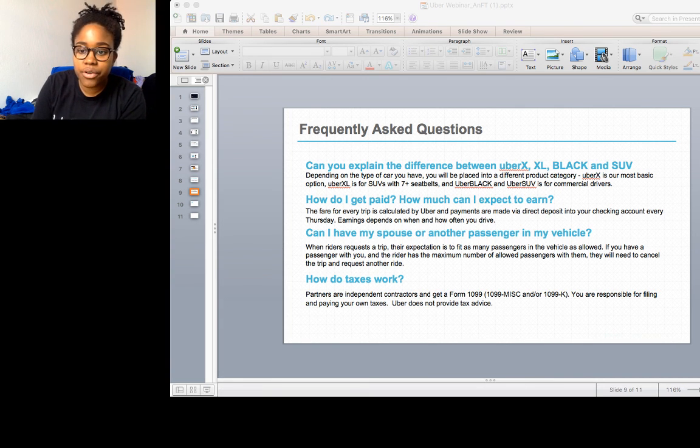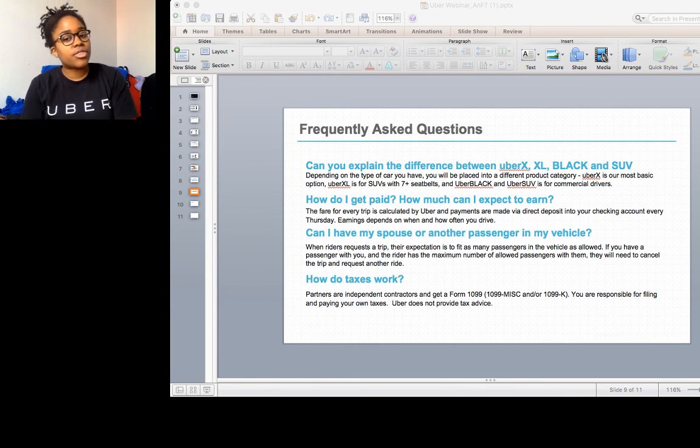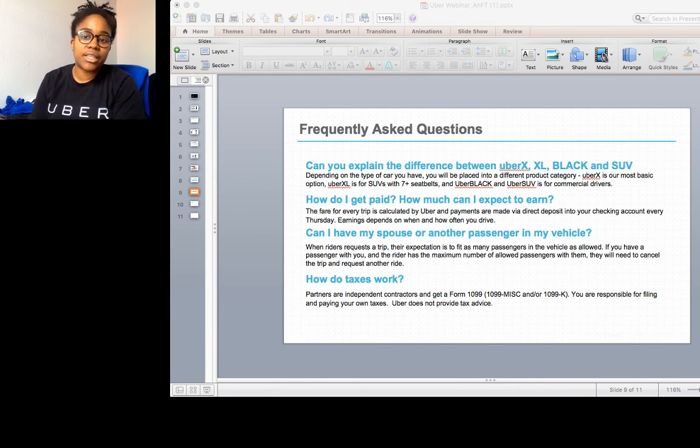Will the person who referred me to Uber still get the referral fee if they have not driven? Yes, they will. If they have not driven in 30 days, 20 days, 40 days, if their banking account information is the same, you have completed your 50 trips, they will definitely get their money. They will definitely get their sign-on bonus. Doesn't matter if they are not driving, they'll get that once you complete your 50 trips.